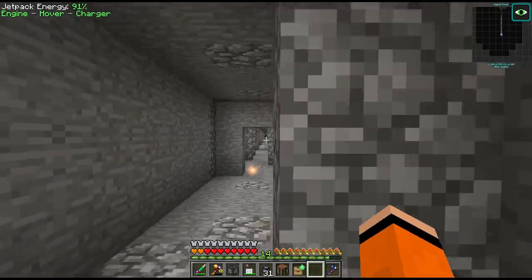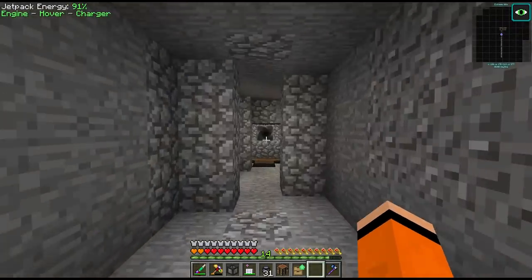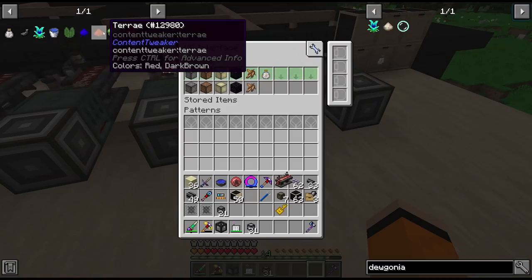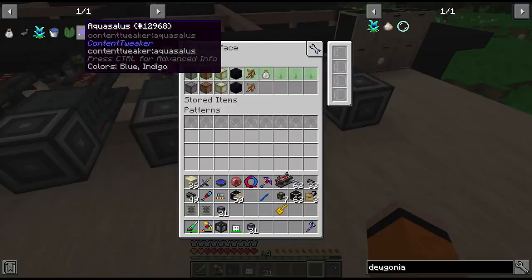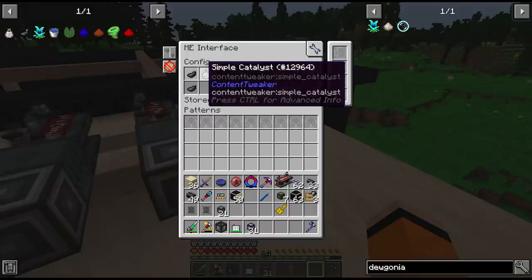And this isn't going to give us huge amounts as it's only scattered in little pockets like this. But hopefully that combined with the quantum quarry will be enough for our blood magic needs. So yeah, that gives us all the materials for Terry or Terra. I don't know how you pronounce this thing. Which just leaves the Aether and Aquasalis. For Aquasalis, we already have Dugonia, water bottles, and the simple catalysts.